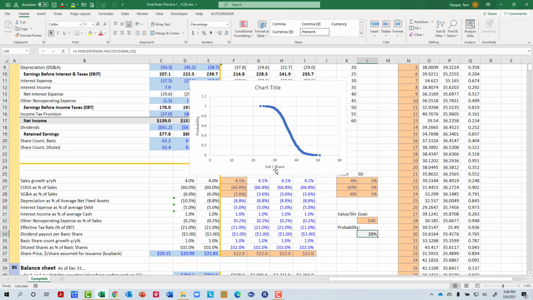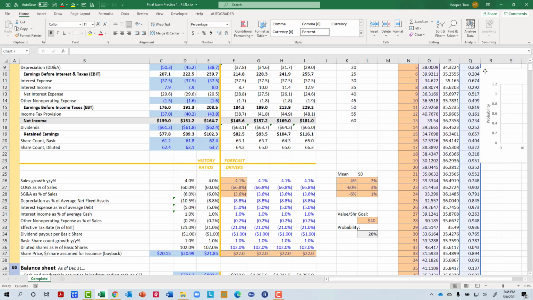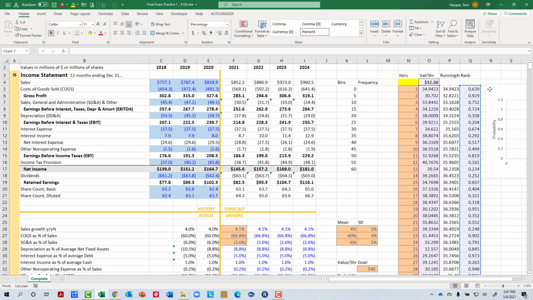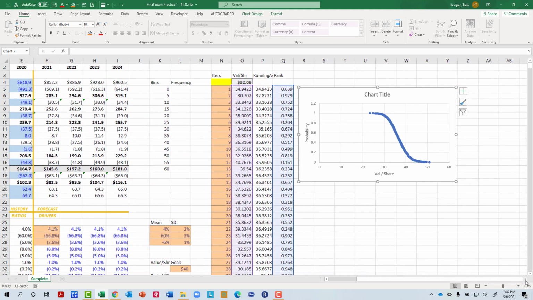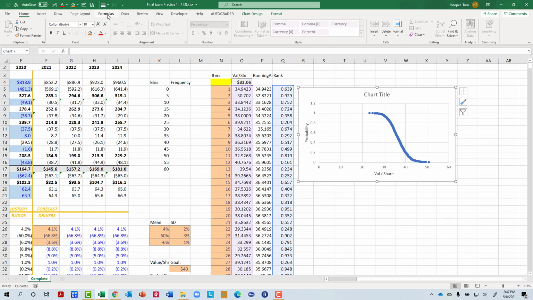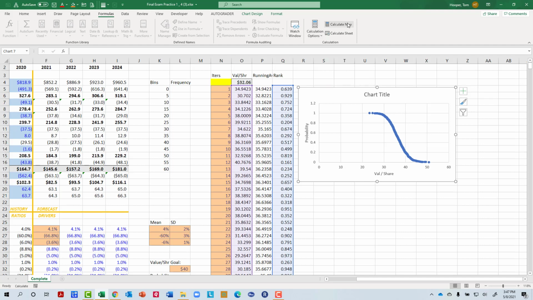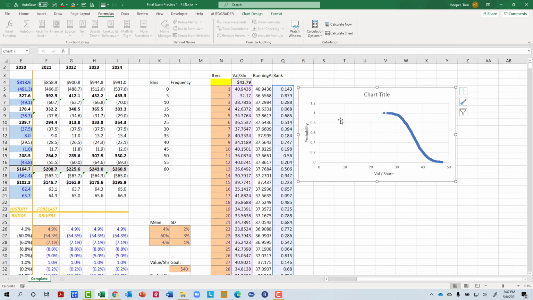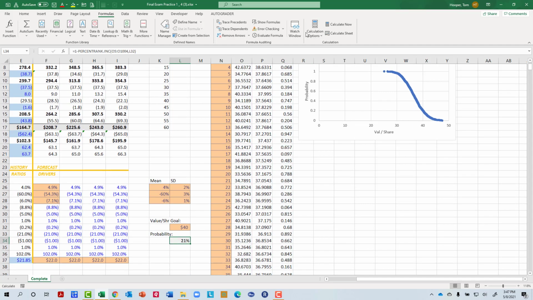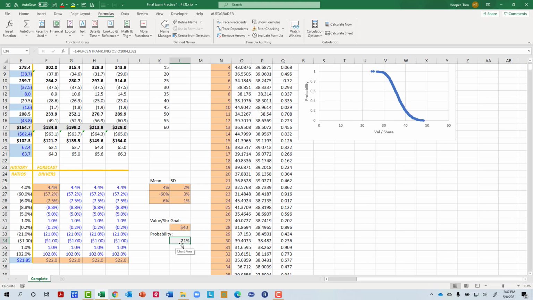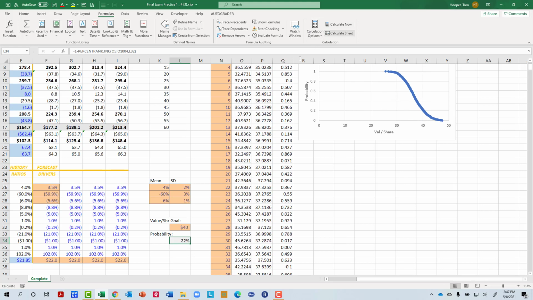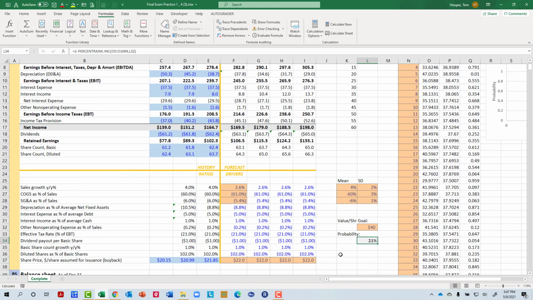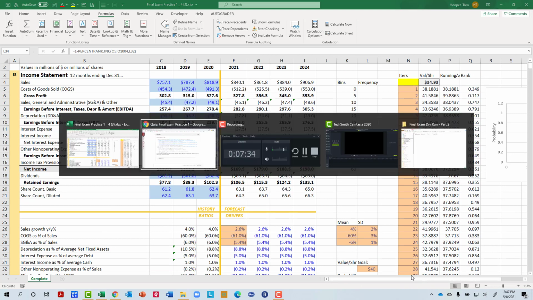I would hit F9, but my recording software will stop recording when I hit F9. But one thing I could probably do is come over here to formulas and calculate now. That's the same as hitting F9. And then I can see how much that changes. So let's see how much this answer changes. Calculate now. Now all you need to do is leave the answer in the spreadsheet. But if we were doing a Canvas quiz where I asked you, you'd just pull that number out and use it. Okay, we need 2 more charts, and then I think we'll be finished.